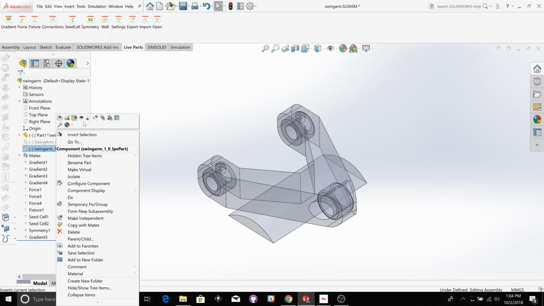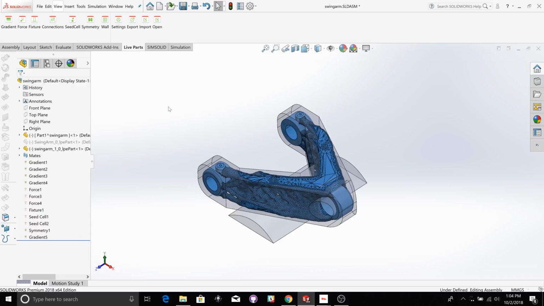And I have an example of one of these here, which I can turn on. And you'll see that the parts are brought into the SOLIDWORKS assembly and the files are placed on your disk. So you have full control over these. And these parts are full solid parts. You can reference them with other features, and you can also open these up in part mode and generate STL files for printing. So that's a quick overview of the user interface inside the Live Parts for SOLIDWORKS plugin.